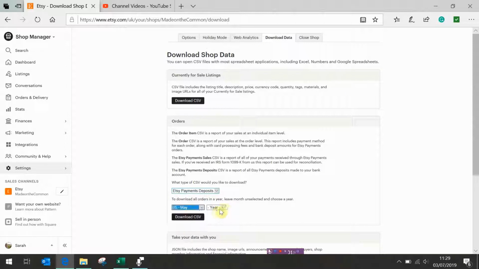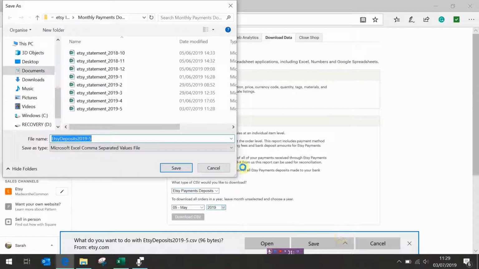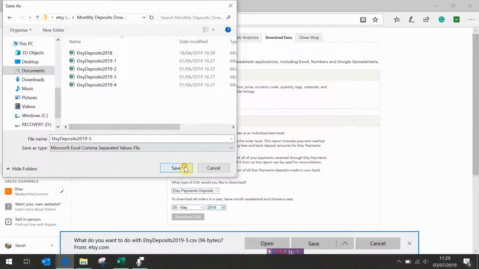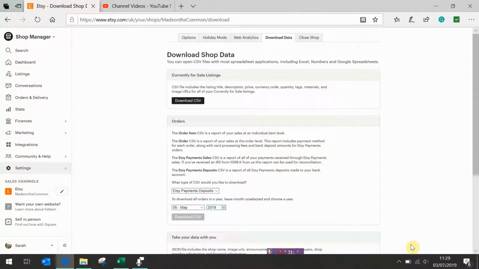I want it for May 2019. Again, save as, to the deposits folder. Okay, and that's it. So we now have May data in the folders.